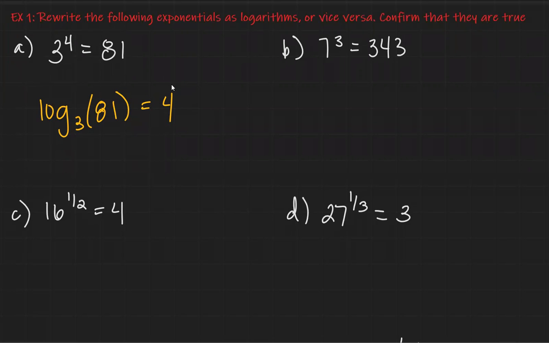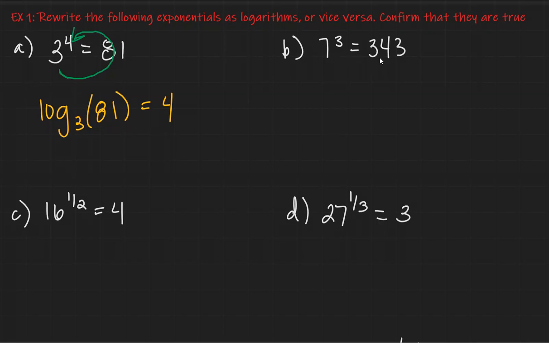This is also a fact. If you're a more visual type of person, notice what's going on with how to rewrite. 3 is my base. Inside my logarithm is the 81, and it's equal to 4, using this little circle trick. If you're not really seeing where I'm putting all the numbers, let's see it in part B.